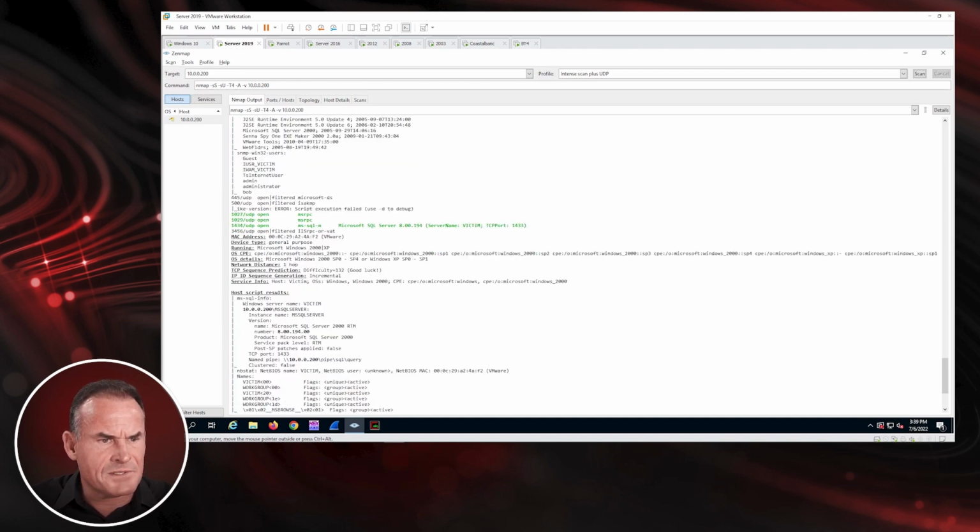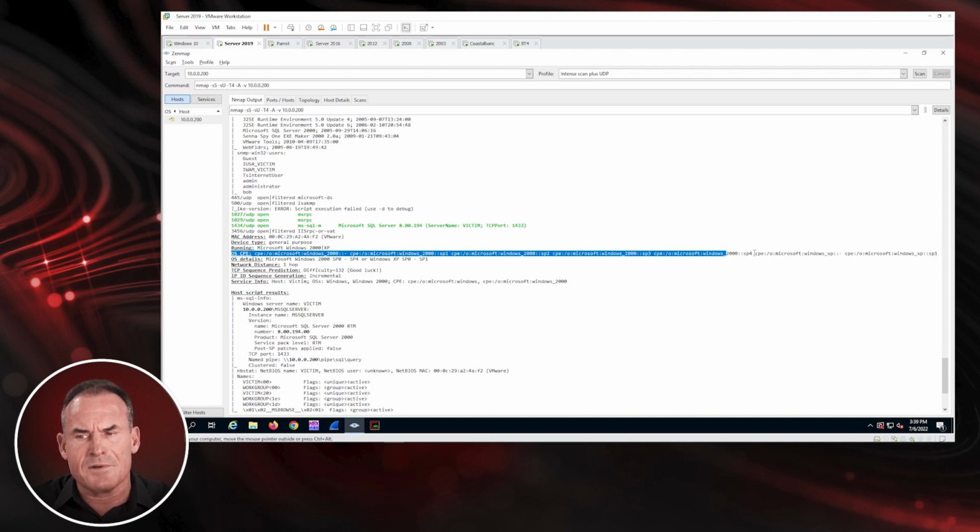Okay, OS CPE. Okay, this is either a Windows 2000, 2000 Service Pack 1, 2000 Service Pack 2, Service Pack 3, Service Pack 4, XP Service Pack 1, I don't know. So Windows 2000, one of 4 service packs, or one of 2 service packs XP. That's not very specific, all right? So that's fairly general.